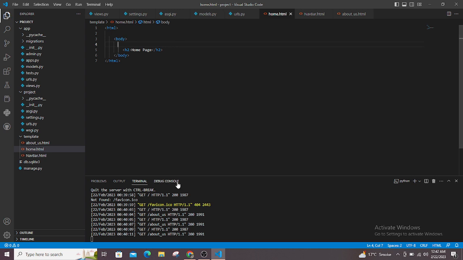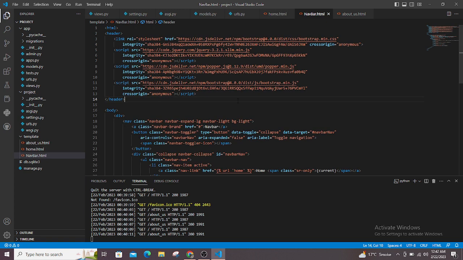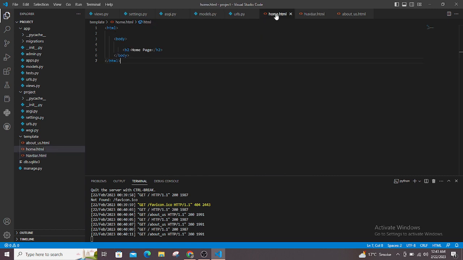One thing that we need to understand. We have created the navigation bar, but how can we add this navigation bar in each page?